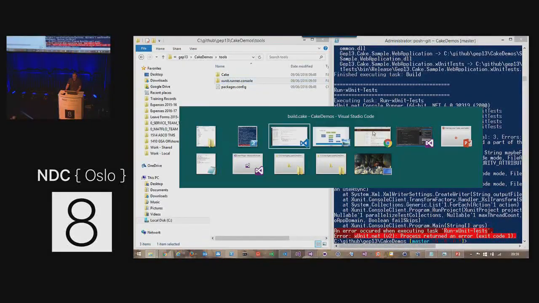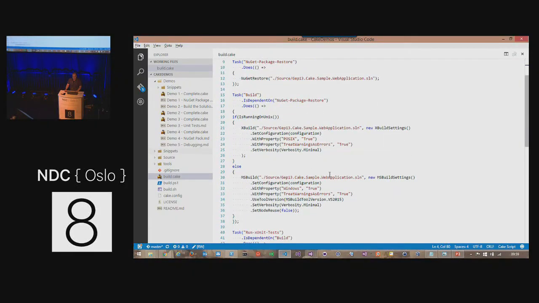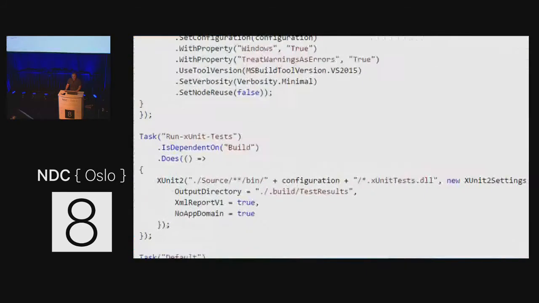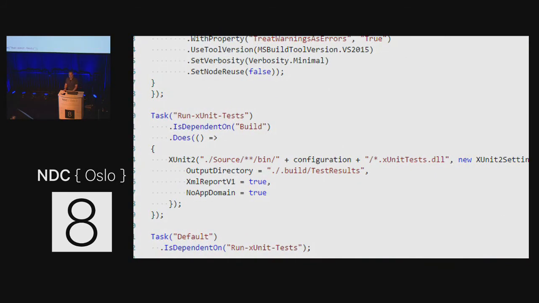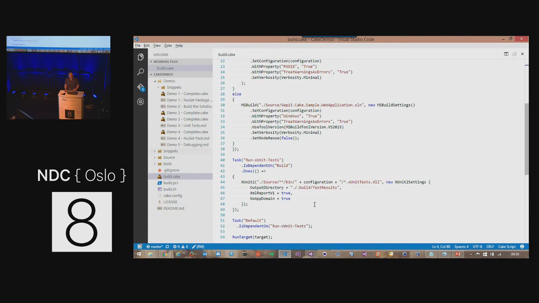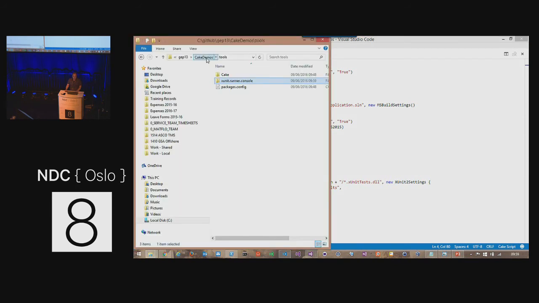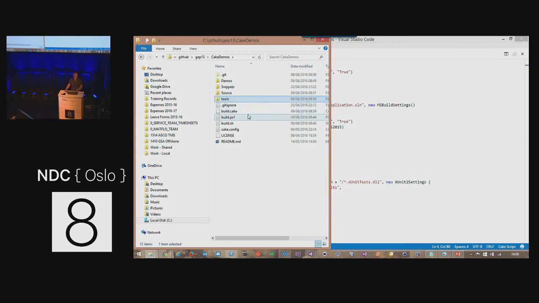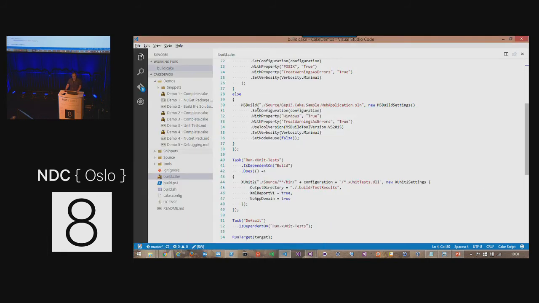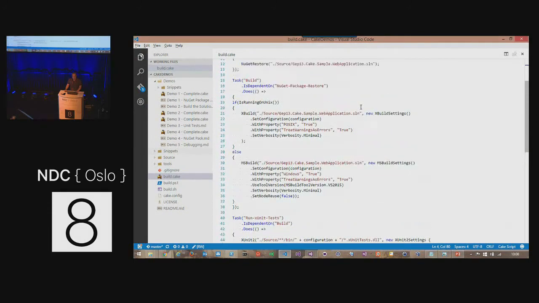You'll realize that as part of the running of that XUnit tool, we specified that the output directory should be a folder called .build/test-results. The XUnit runner actually assumes that that folder exists. It needs to exist on the file system in order for it to output the file there. So what we'll see is if we go up here, we don't have a .build folder and we don't have a .build test results folder, so it's therefore failed. So again, we need to take ownership of that as part of our process.